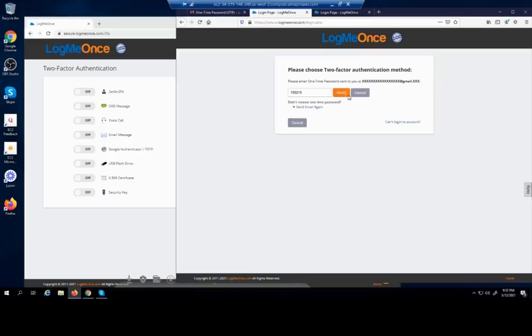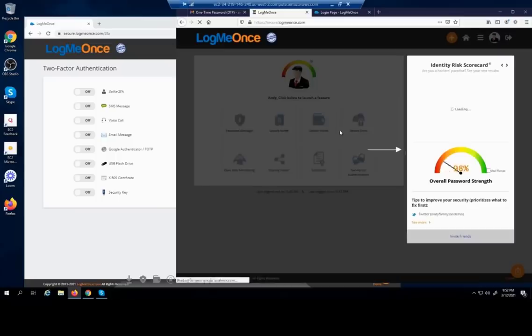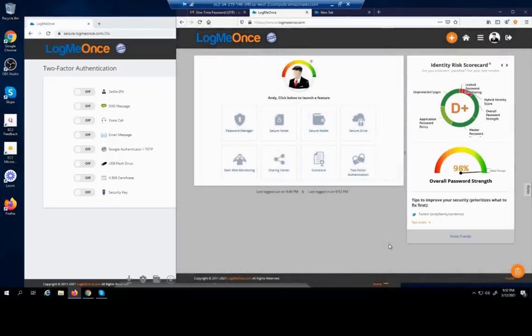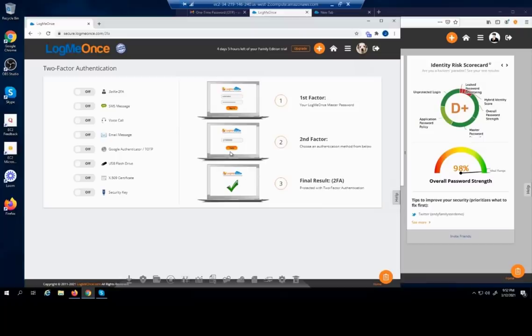Okay, so I select this, click on verify, and as soon as I verify, I get logged into the account. So now I am in my account using 2FA, which is a lot more secure way of logging into the account. All right, so we did this, and as you see, I only set this up for Andy. I haven't done this for Joe. So Joe still can log in any way that they want.